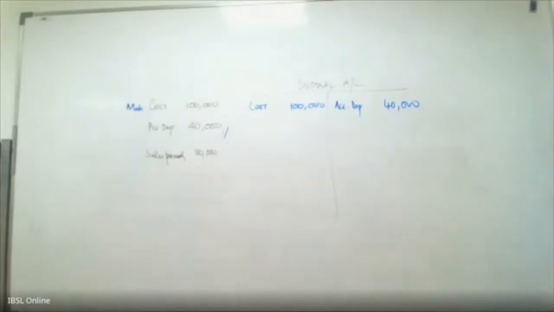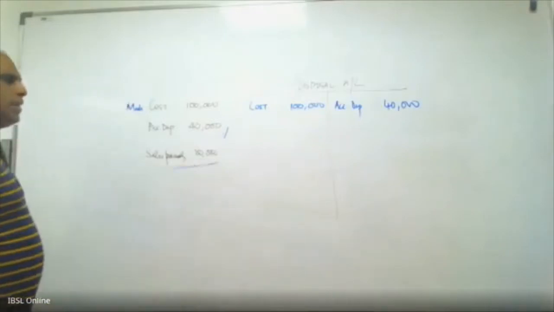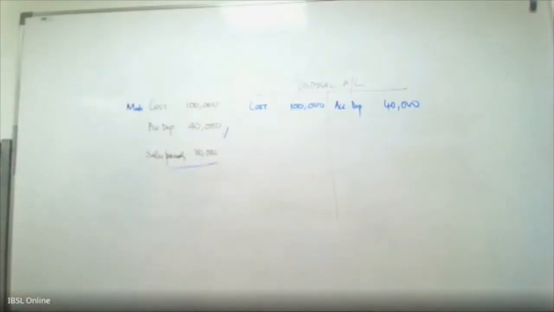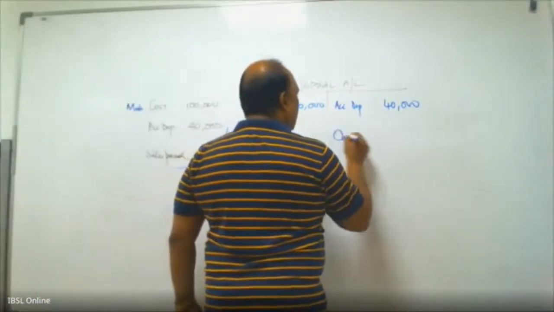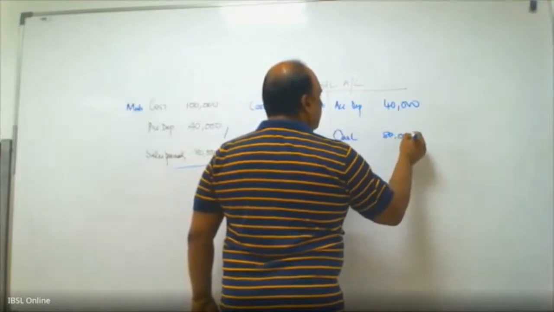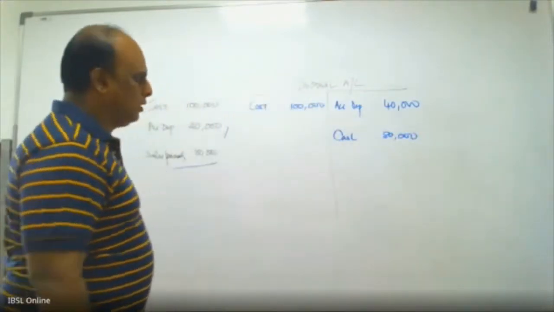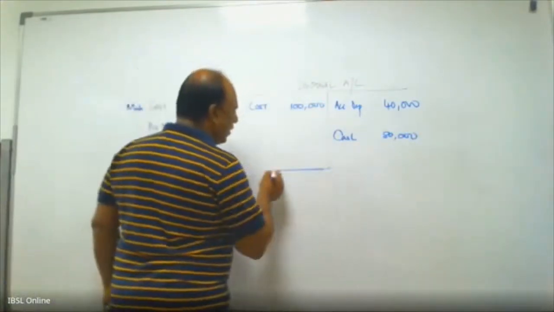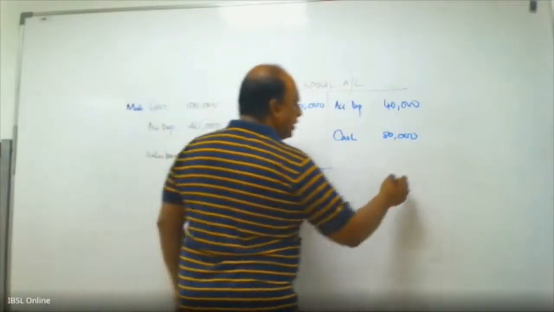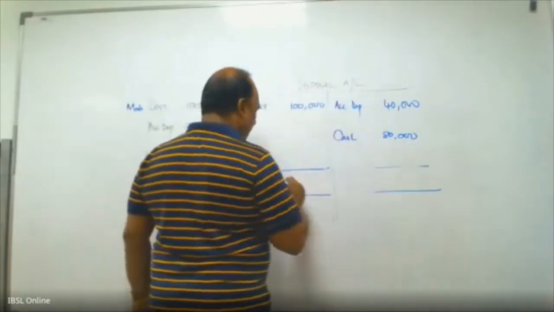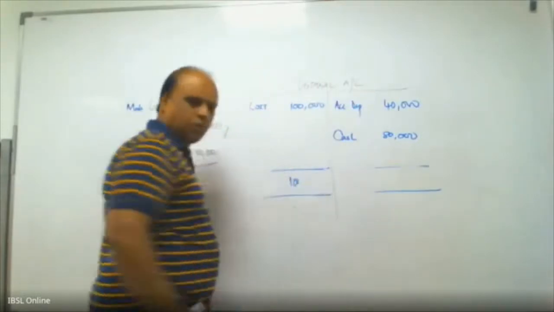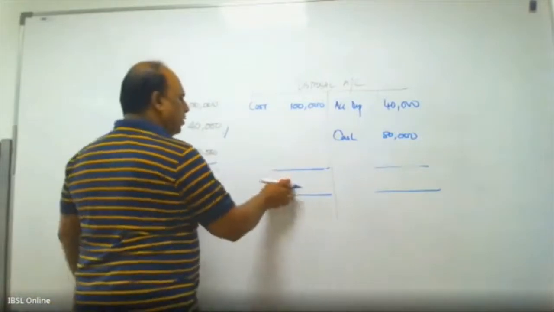Entry number three. Quickly. Cash account debit and disposal account credit. Yes. Because I have received money. So debit cash 80,000, credit the disposal account 80,000. Right. That's all. Now you will have to balance the account because at the end of the year you can't have anything remaining in the disposal account. So 100, 120. Sorry. You take the total.